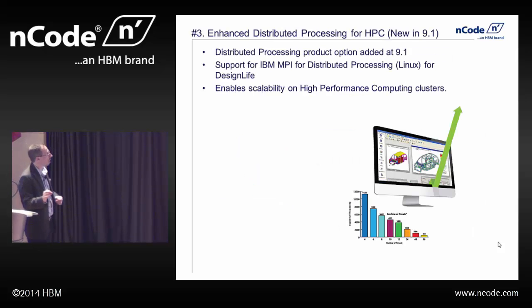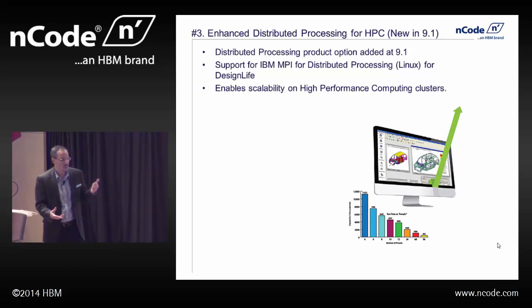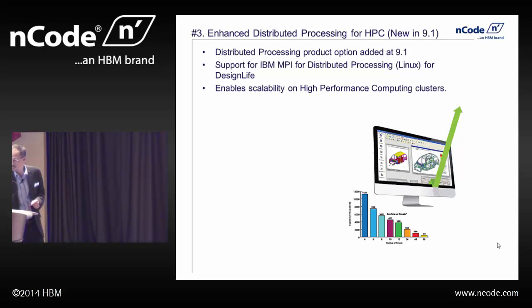Also talked about yesterday how we've enhanced our distributed processing. So in DesignLife, we've worked hard to enable the ability to really scale what we can do, being able to use high-performance clusters or even distribute across multiple machines. So in order to solve real big problems or get analysis time as short as possible, we've enabled what's called MPI, this protocol for distributing jobs. So that's something we've also enhanced in version 10 by supporting IBM's version of that. So the application there is large batch jobs.